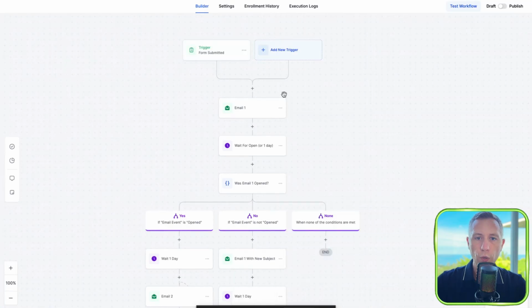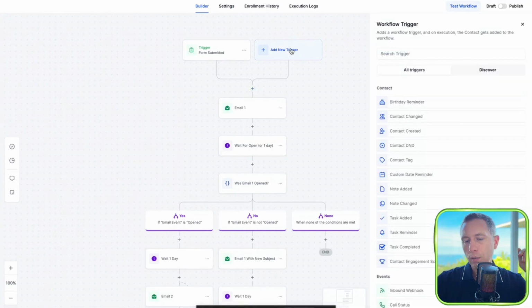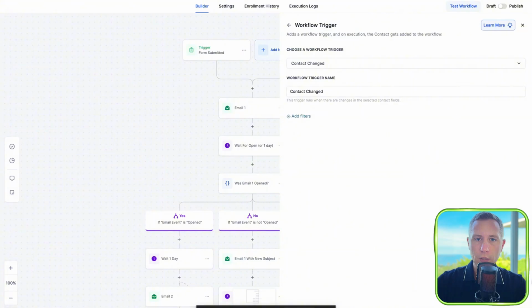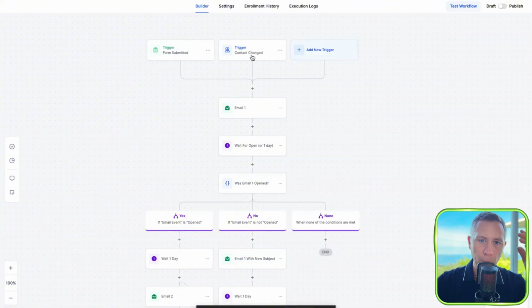And then it will send an email. And the cool thing is you can have multiple triggers. So let's say it's just contact changed. We can change that, and we can start multiple triggers to enroll them into the sequence. And so it's important to understand all the different scenarios that are going to happen. And a few of the best things are, based on their activity, you can enroll people into certain sequences.